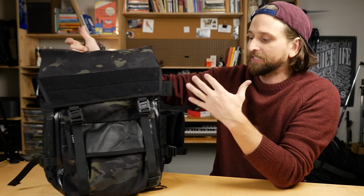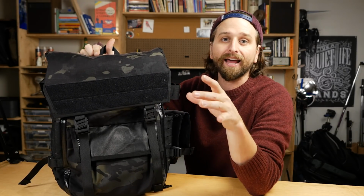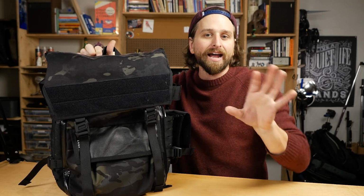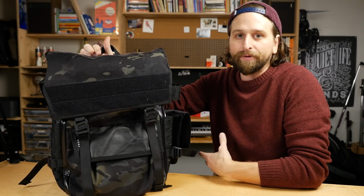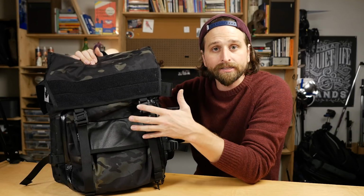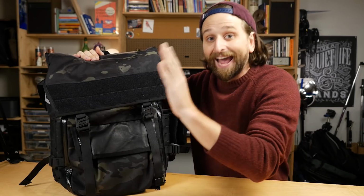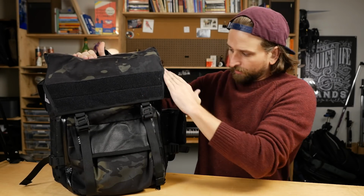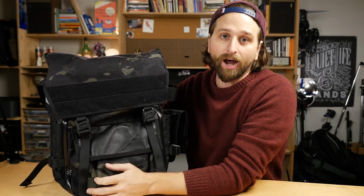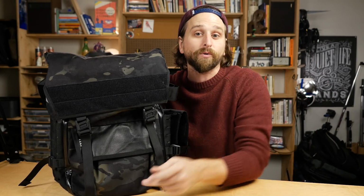I love what these guys are making and how they're making it. Personally, for daily carry, I like that Brown Buffalo bag, the GoRuck GR1, that kind of size and style with fewer hang downs and flappies for daily. But this bag is definitely going into my personal collection because it is so functional for, like I said before, being both daily carry and single bag travel. So when I go on some of those trips and I need to have a daily carry when I get there, this is a solid option. Love what these guys at YNOT Made are doing. Check them out, but I've got two more bags I want to show you real quick.